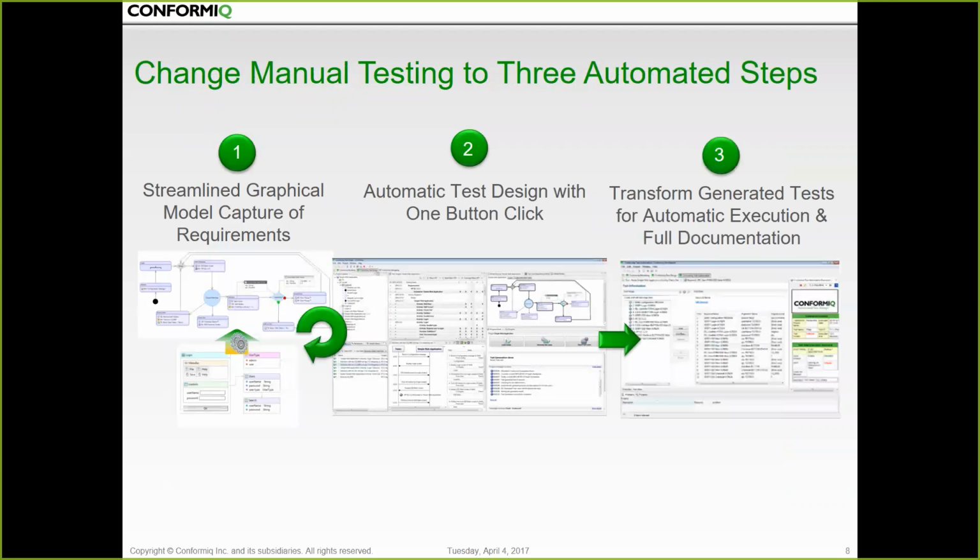So three steps. The first one is I import the test cases and I create the model. This is step number 1. Step number 2 is I want to generate some tests. It will be exactly the same thing that you've seen in the previous lab. Again, I will click on a button. That's it. It's really simple. And after that, step number 3 is I will automate and execute, and you will see that it's really, really easy with this approach.